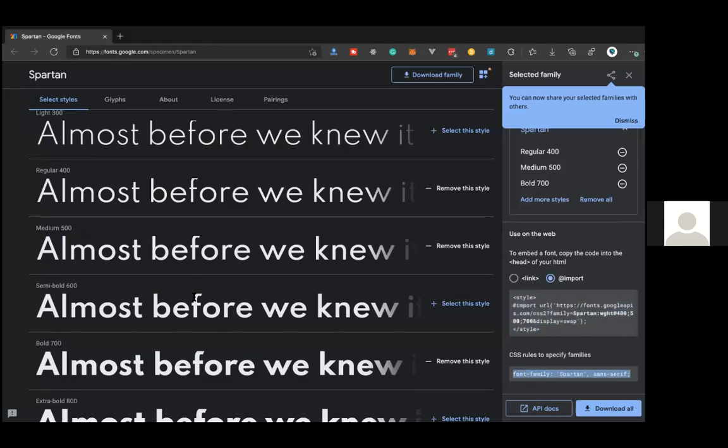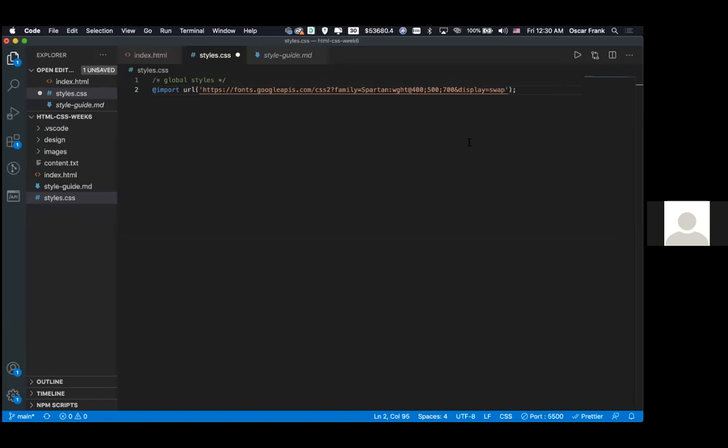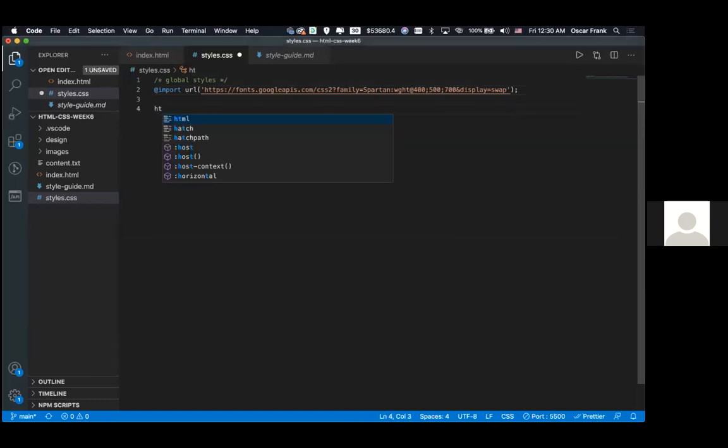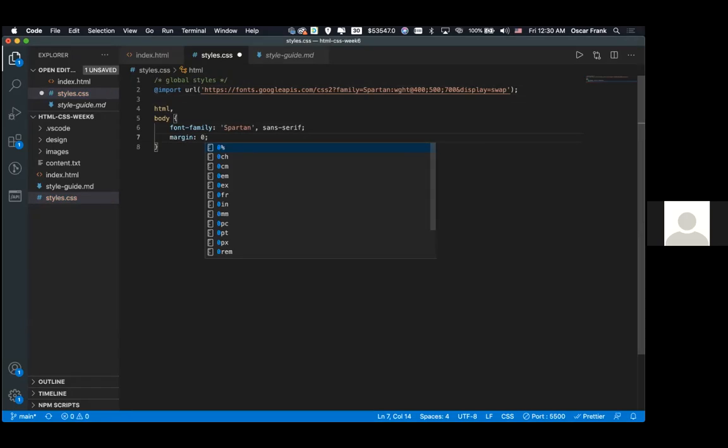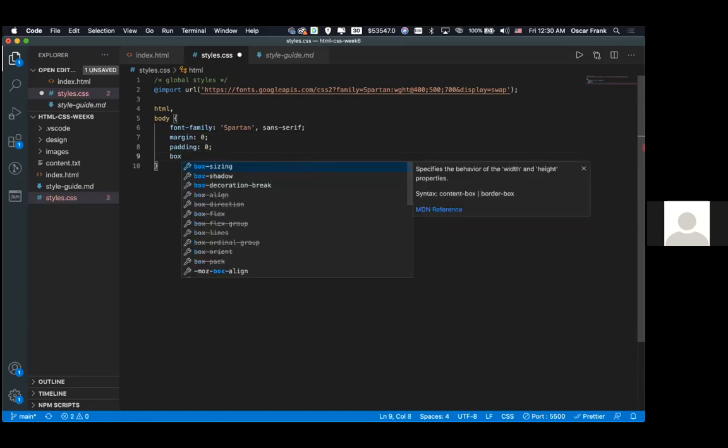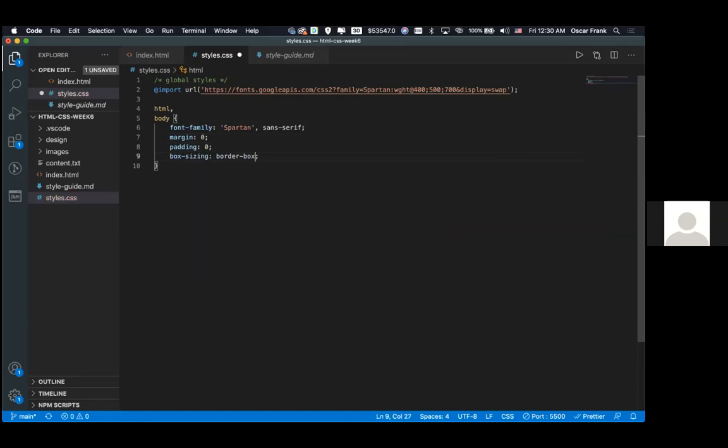All right. So we'll have this in the body. Let me call my body and my HTML. This still falls under the global styles, so let's quickly do that. For our font family, we have that. Then let's just get rid of the margins and the padding. Say box sizing, border box. Okay, I think that's pretty much okay. Font size globally, let's use 16 pixels for that. Okay, I think that's pretty much it.